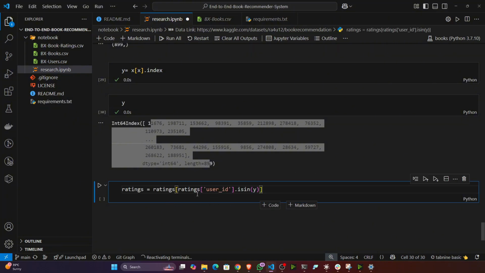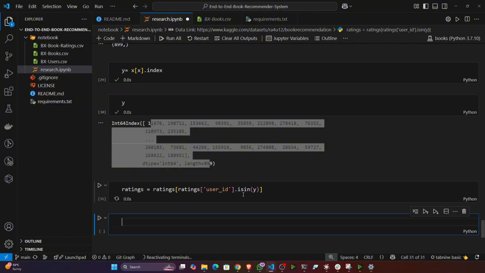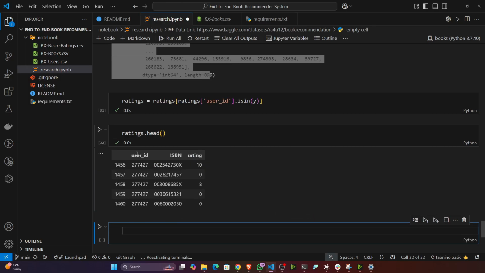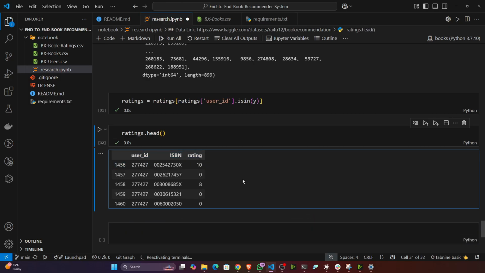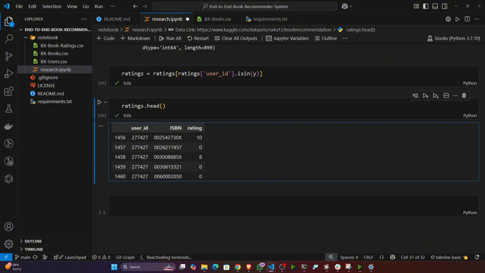So in the ratings, I'm passing this index number, so it will filter those users only. Okay. Now if I show you, see, only those users who have rated more than 200 times. Okay.